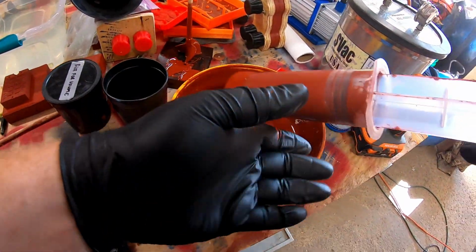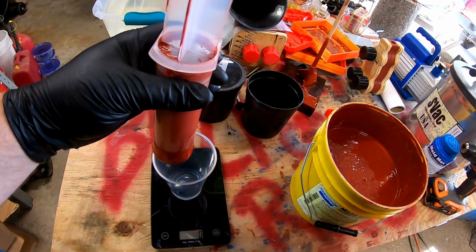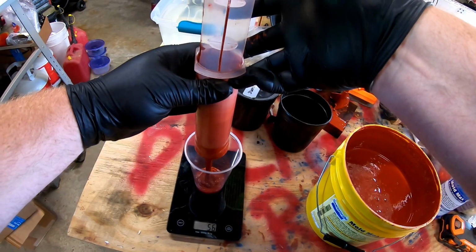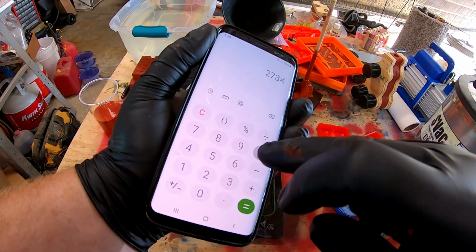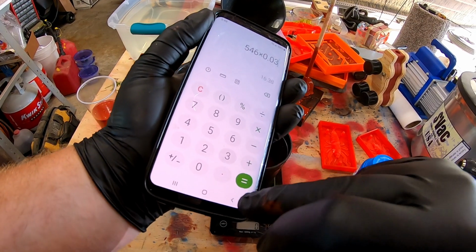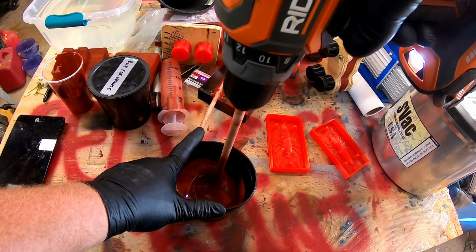Then I'm going to do 2 of those cups because I need 2 halves of this mold. I make the molds the same size on either side, so I know the volume is going to be the same. Then I mix up the silicone with the activator, so part A and part B, with Mold Max 60. Part A is 100, and part B is 3, so it's a 3 to 100.